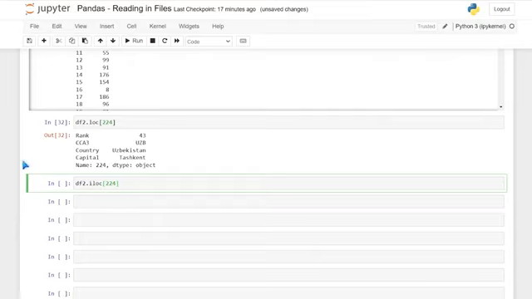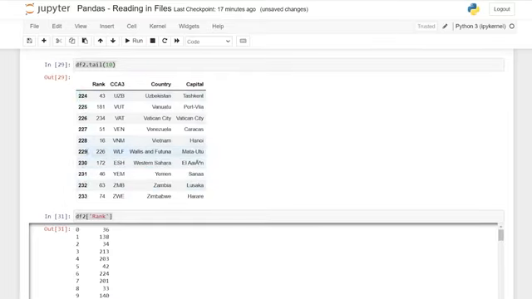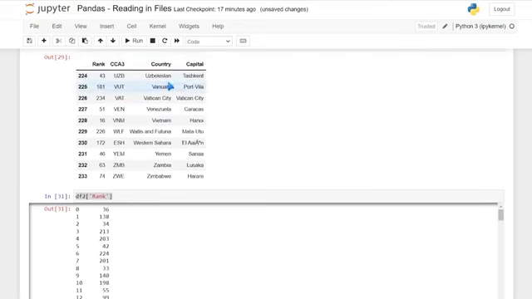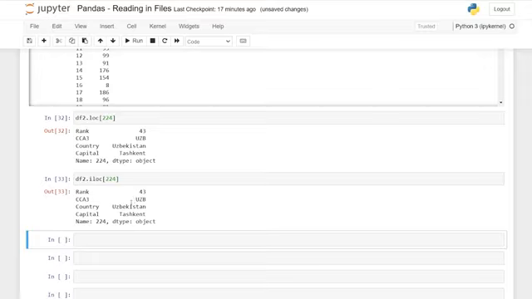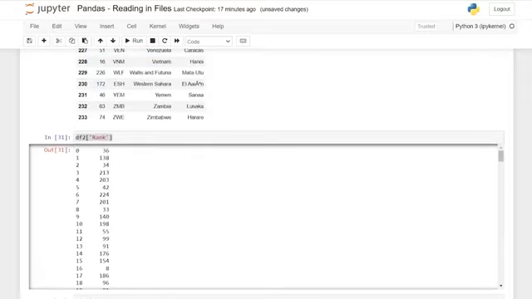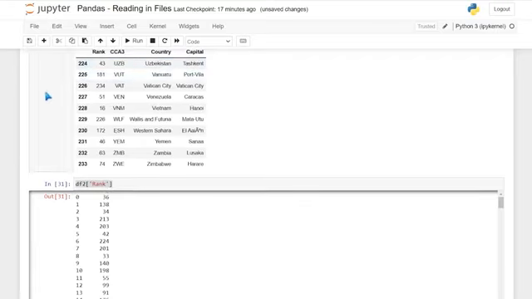The iloc looks at the integer location. So even if this index had changed to, let's say, this rank or this CCA3 or country or whatever you make this index, the iloc will still look at the integer location. So that 224 would still be 224, even if it was Uzbekistan. So when we look at this, it's going to be the exact same. But if we had changed that index, this loc is the one that we could search on, and we could search Uzbekistan. Is that how you spell Uzbekistan? Hey, I nailed it. So that is how you use loc and iloc.